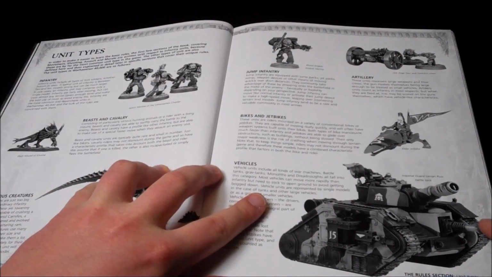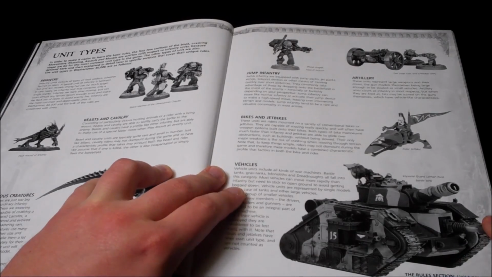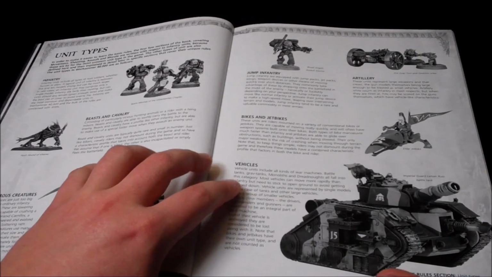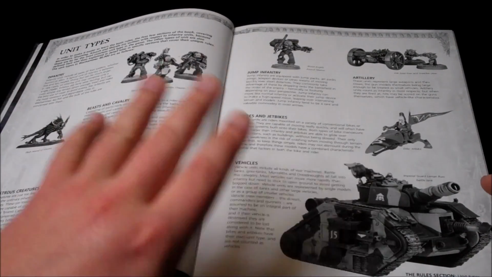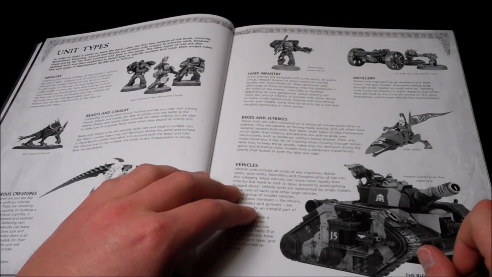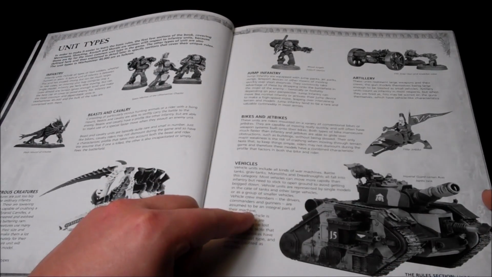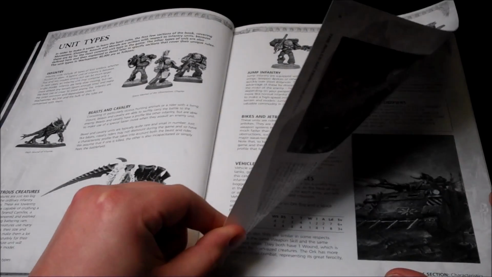Unit types. So there's still a few black and white pictures in this edition, but I don't mind black and white pictures, to be honest with you. I like it when there's actually a variety in a rulebook, which is what they've done. It's very good. Unit types: infantry, beasts and cavalry, monstrous creatures, jump infantry, artillery, bikes and jet bikes, and vehicles. Very good.